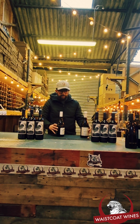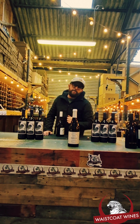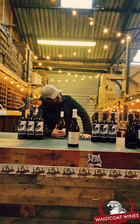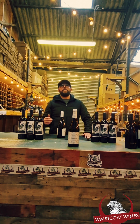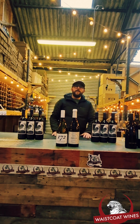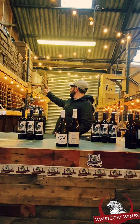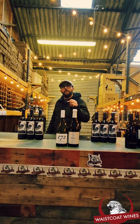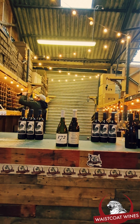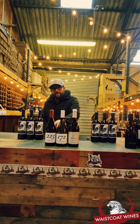There's loads more back in stock, but I love the Orapasso. So a Chardonnay Garganega blend from our good friends Mavis Biscardi, who everything they touch turns to gold. The 172 Grenache Blanc, let's not go through it again, it's 172 days from the plant flowering to the grapes being picked. The 223 Grenache as well is back in stock. I didn't mention it, but a lot of it's already sold. There's only 5 left in the rack, but that's the 223, so that's back in. That has become so popular.